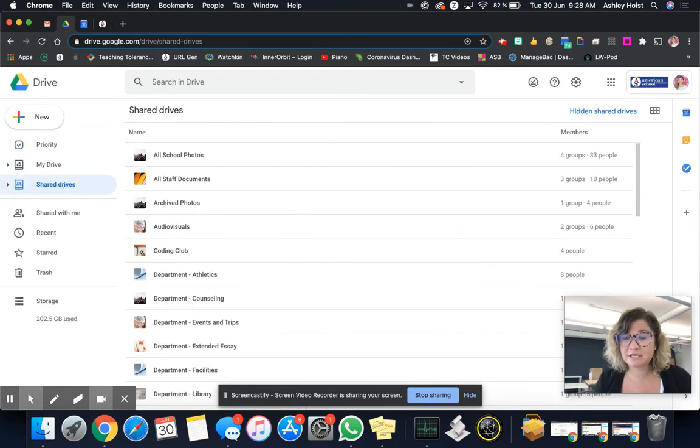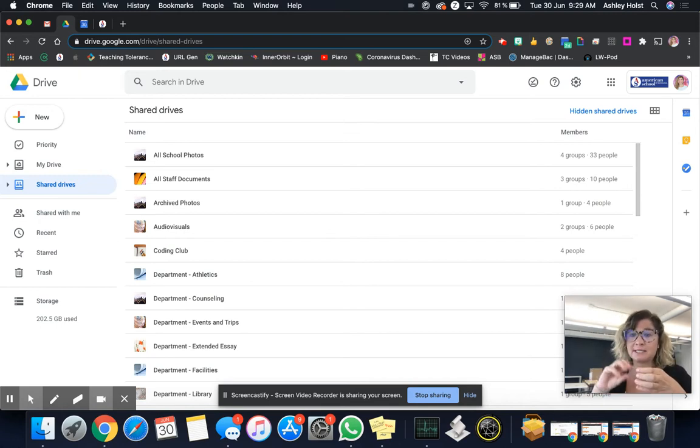So I'm going to click on shared drives, and you're going to notice I have a lot of shared drives, maybe more than you, because I'm part of almost all of our shared drives, so that I can actually talk about and walk people through these. There are some common shared drives that everybody at school is part of. And what a shared drive is really guaranteeing is that all ASB documents stay at ASB beyond the time that someone that created that document works there. For example, let's say Anna Markadal, who's doing all of our HR, has created a ton of great documents.